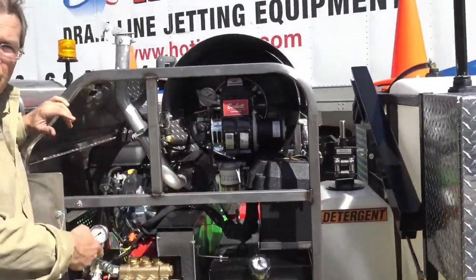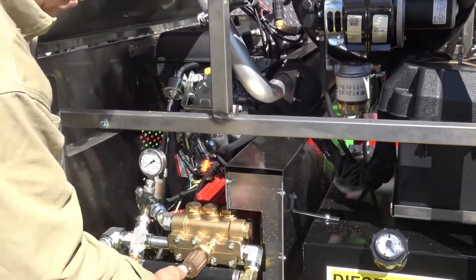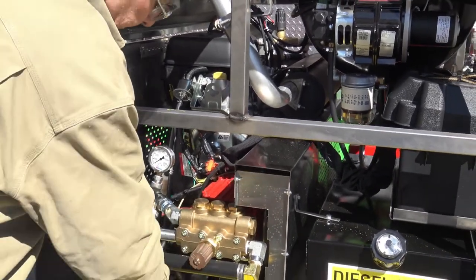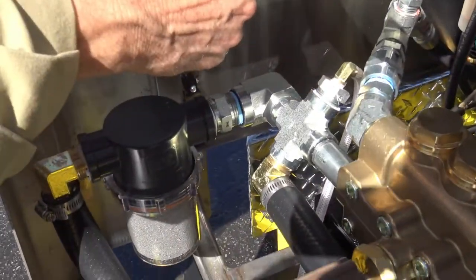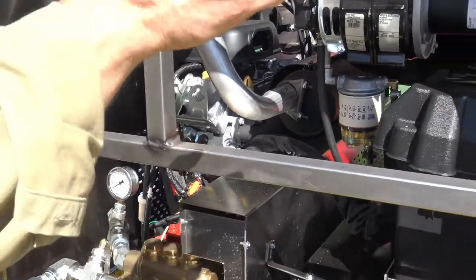We've gone with the German pump on these units. It has the larger cylinders for high output. We also double feed it. So you got your pulsation valve right here. Come on up in here — we'll show the filter gauges. That's the pump gauge. We also got a gauge in the back.